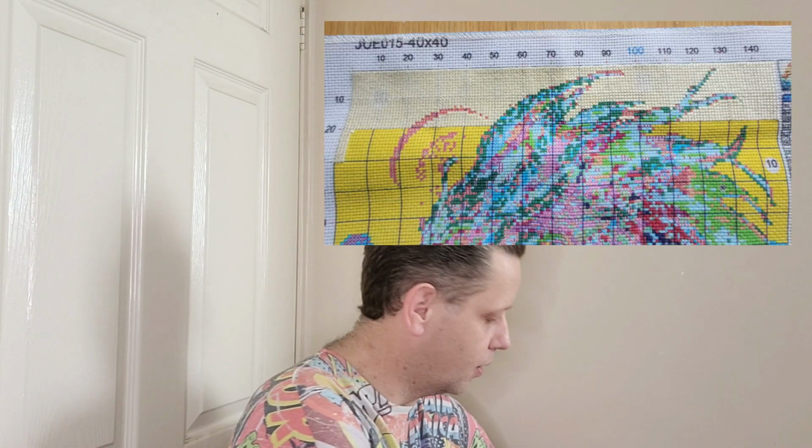So this first piece is a Cukol piece called the Chinese Dragon. When it's finished, it will look like so. My other half bought me this for Christmas, just gone. So obviously it's printed on 11 count Aida with the kit floss. Last time that you saw it, it looked like that. I was actually working on this today a little bit because I just wanted to get to the end of the line.